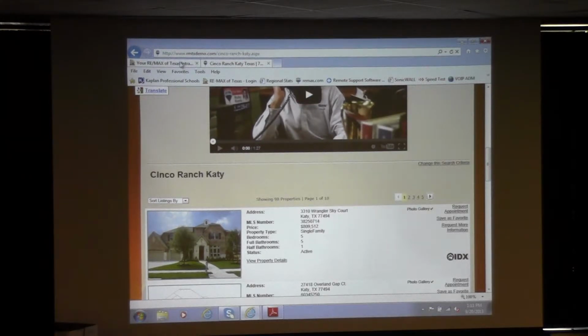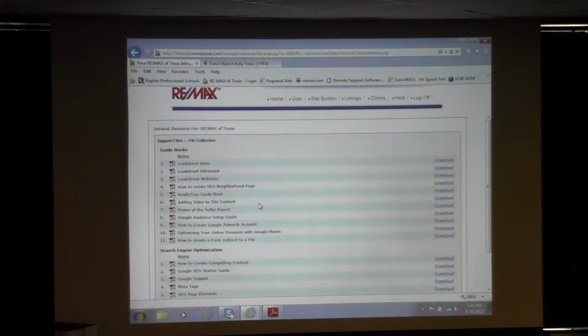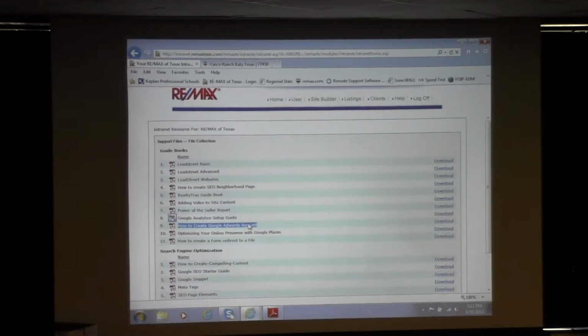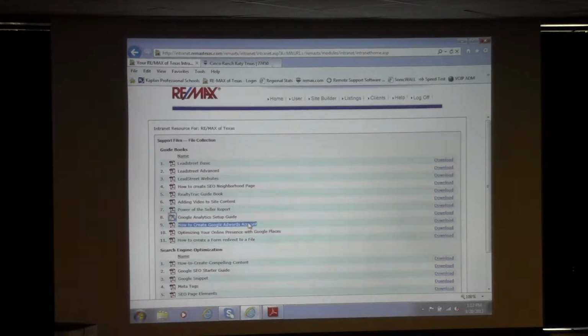The other thing that you want to look at inside here is number 9 under the support files, how to create a Google AdWords account. AdWords' primary purpose is actually pay-per-click. However, signing up for AdWords is free.